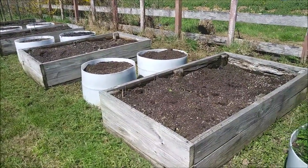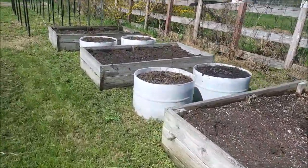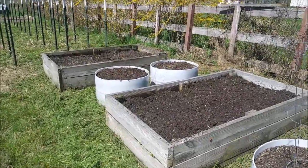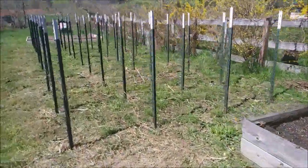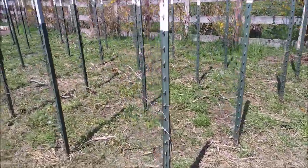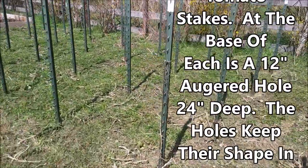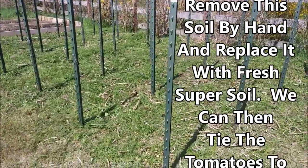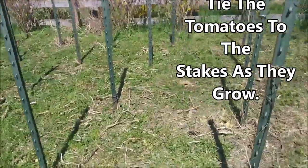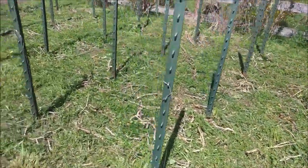It's still really muddy out here and we can't really bring a big mower through here, so we just brought the little push mower out. These beds are all cleaned up and ready to go — we've got carrots to plant next. We did the first cleanup over here on the tomato stakes. I'll probably go through that again with a weed walker. When we plant those, we usually lay cardboard or newspaper out and then cover it with grass clippings to keep the weeds and moisture down.